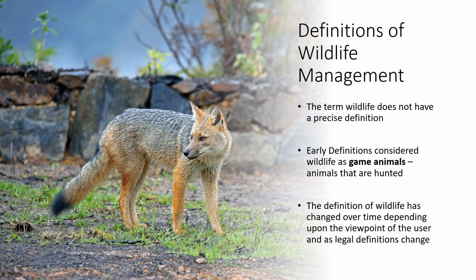The next question we want to ask is, what is wildlife and how do we define it? While there is no precise definition, there is a definition that most wildlife professionals will refer to, and we'll talk about that in a few seconds. Early definitions only looked at wildlife as game animals, or animals that are hunted, or provide some other recreational activity. The definition has changed over time as the needs to protect and conserve wildlife have become much more important.